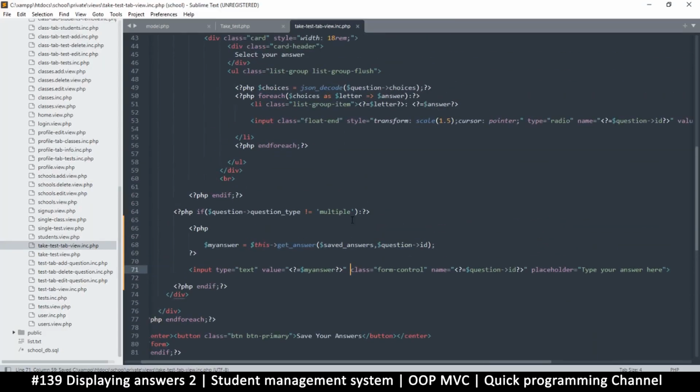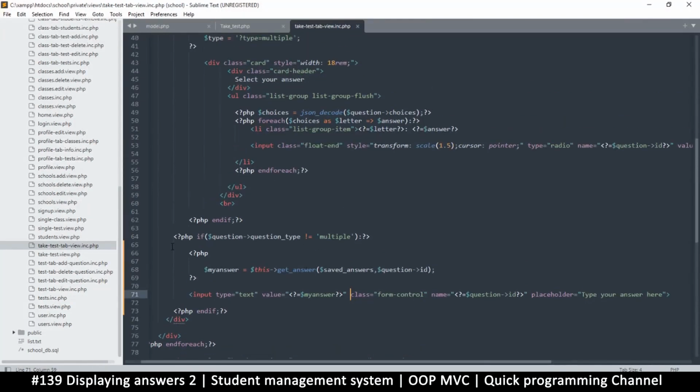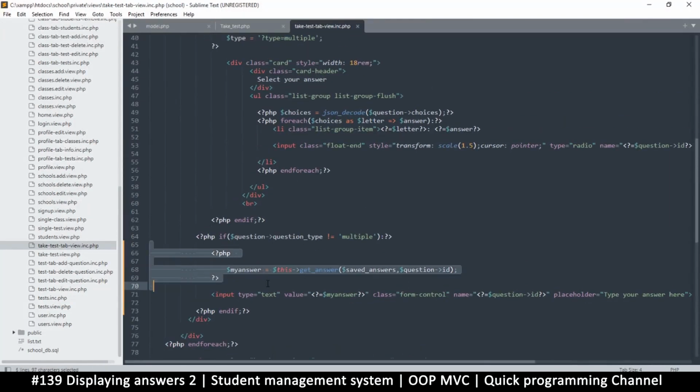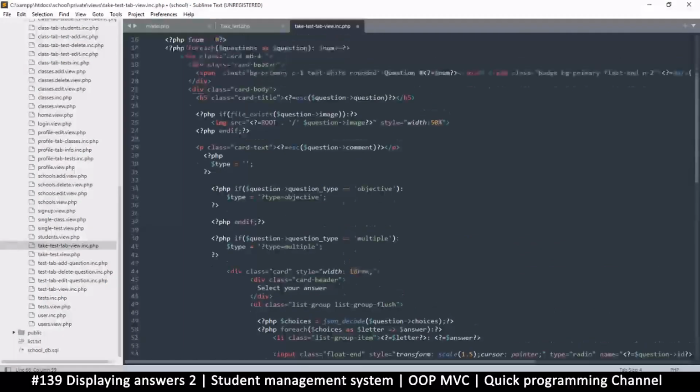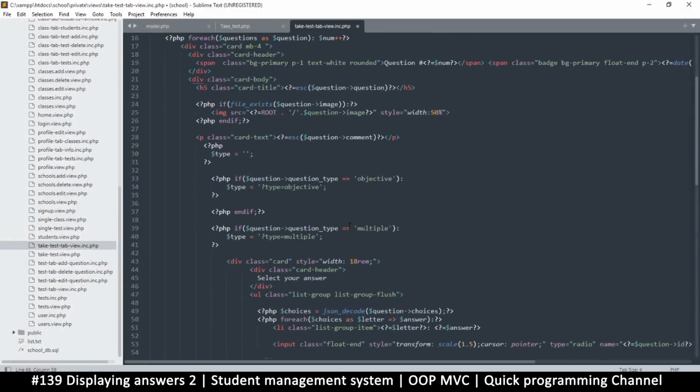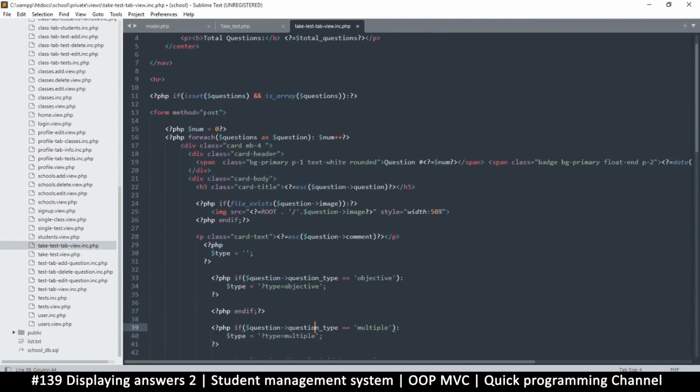What we need is, actually, let me move this, my answer, cut this so that we are remaining with only this. Let's put it at the top so we can also use it where it's equal to multiple. You can put it anywhere at the top here, it doesn't really matter, as long as it's part of the for each loop.